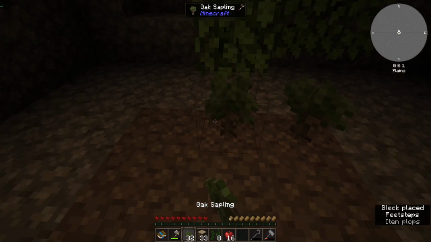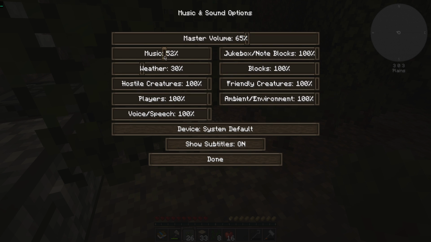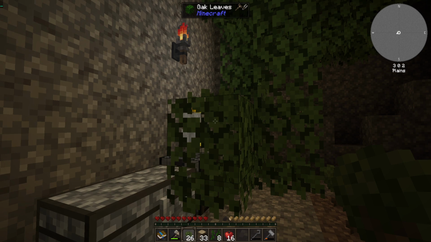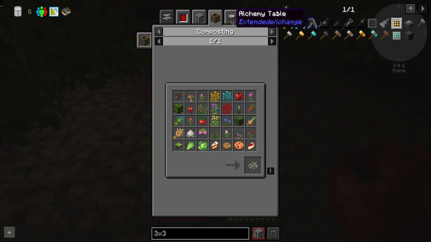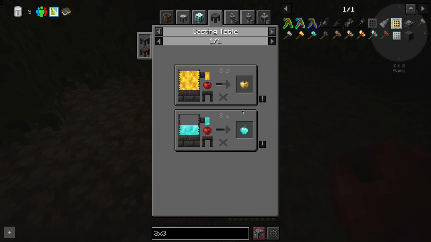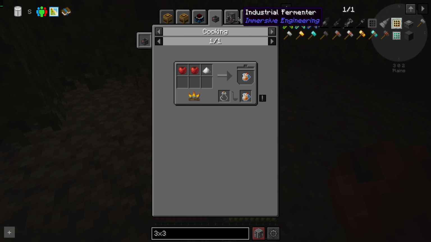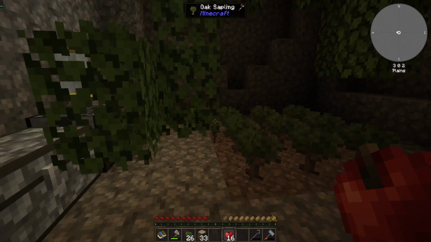Ooh, got some vines. Alright, I'm actually going to lower blocks by a little bit. Bone meal. Jeweled apple stuff. But yeah, nothing too important for apples to be kept around for.